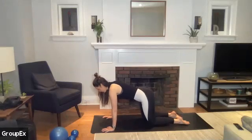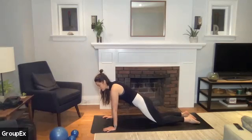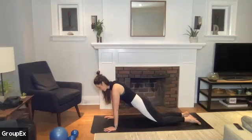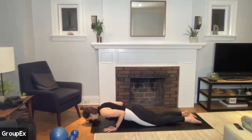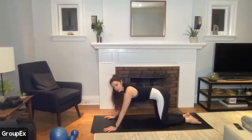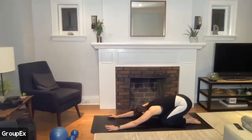And then we're gonna walk the knees back a little bit more. So if you have any knee issues, knee sensitivity, you might wanna place a towel or something under your knees. We're coming in for a tricep push-up. So drawing elbows to our side body, coming down to a hover, pressing up, and then we press back. So we come into like a child's pose.